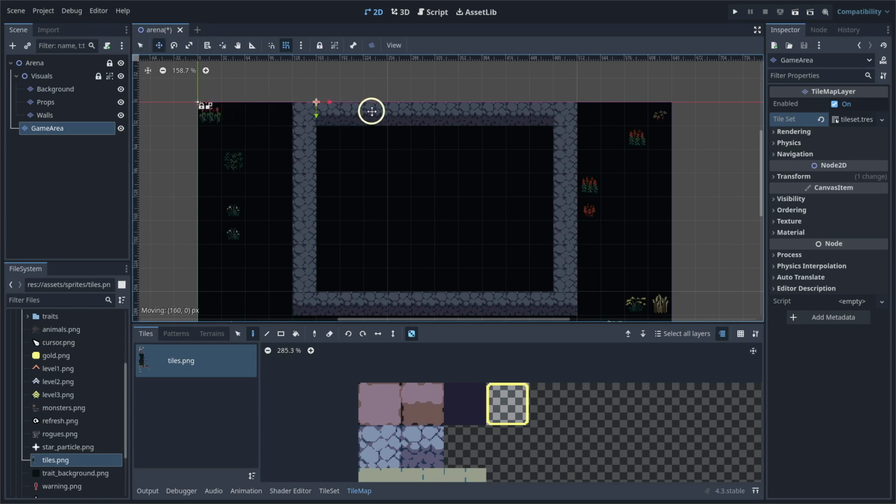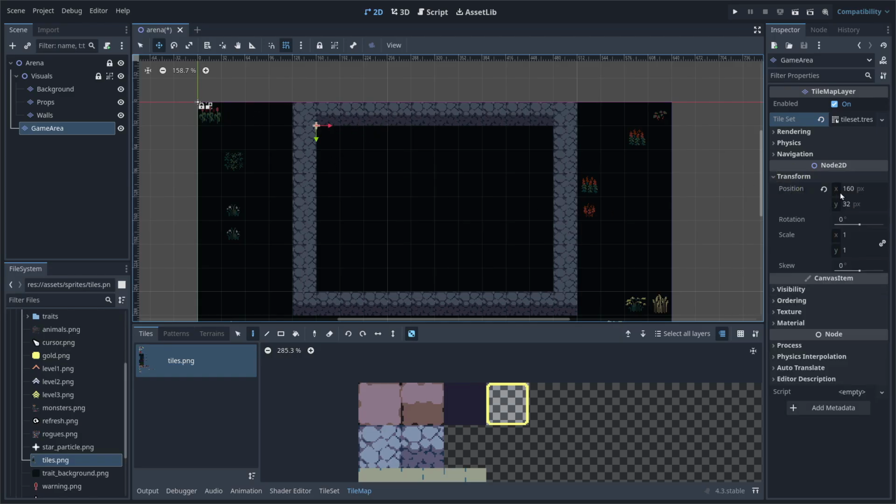Start dragging and dropping, and it snaps to the grid, and I want to move it here. So under transform, we can check that the position is 160 by 32. Why do you think I wanted to move it here? Well, for now, it doesn't really matter, but in the future, we actually want to use the tile coordinates to store the unit's current position inside the unit grid component, right?